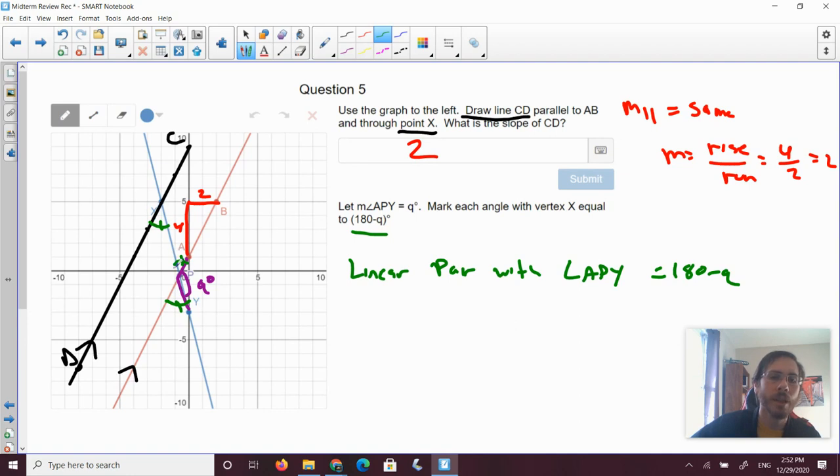So we know that this XPA is going to be alternate interior with the one I just marked. I could also say I have alternate exterior. So down here, this one over here would be alternate exterior with this one over here. So I can mark that, and that's one way that we can think about it, and we're done. We don't need to name them, we just had to mark them. There's a lot of other ways that you could have got there. You could have done some corresponding angles, since we did corresponding angles in one of the previous questions. Once you got one of the two up there, you could say that they were vertical, because vertical angles have to be equal, and so we know that those are all also the same. So we've answered what we needed to.